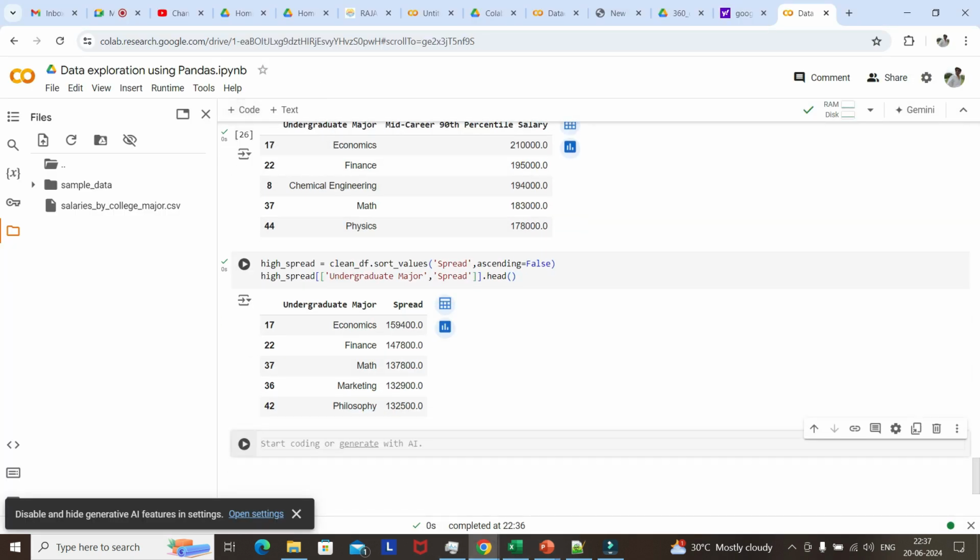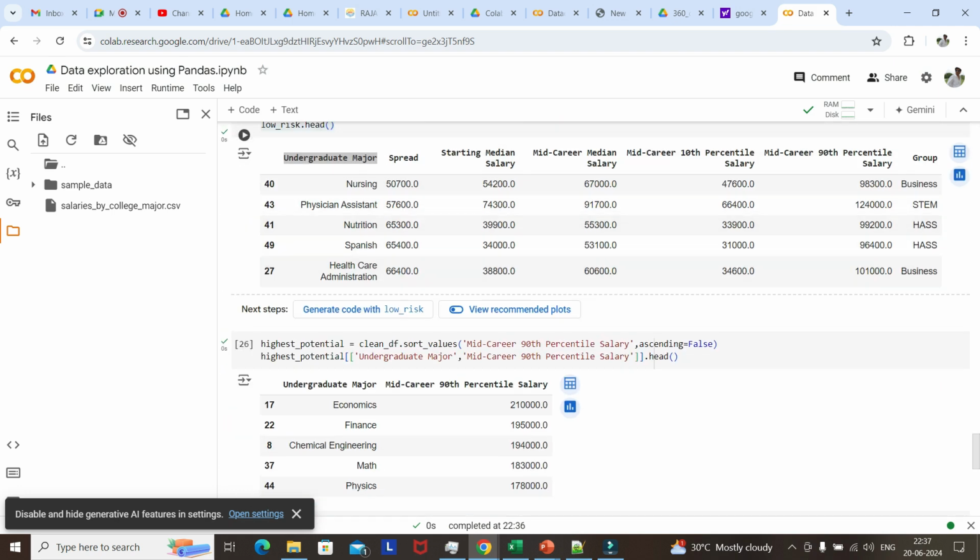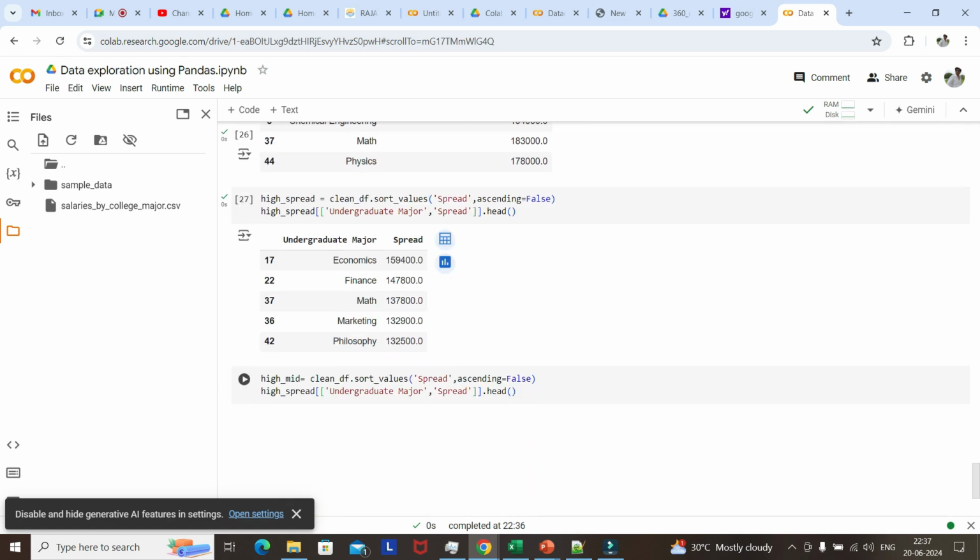What I can do is give here highest mid career median salary, high mid.